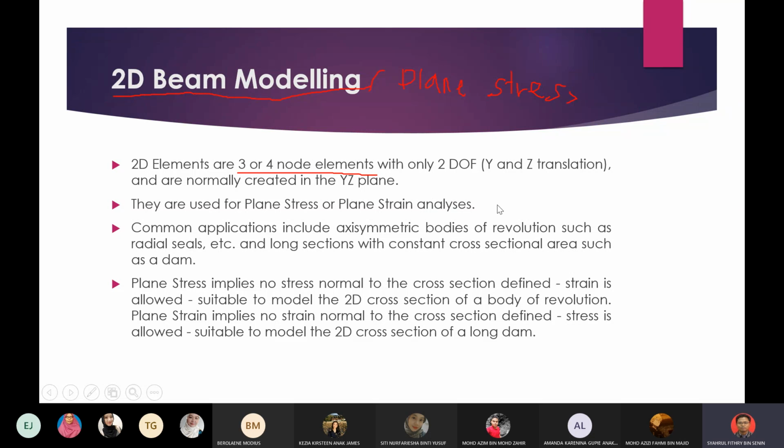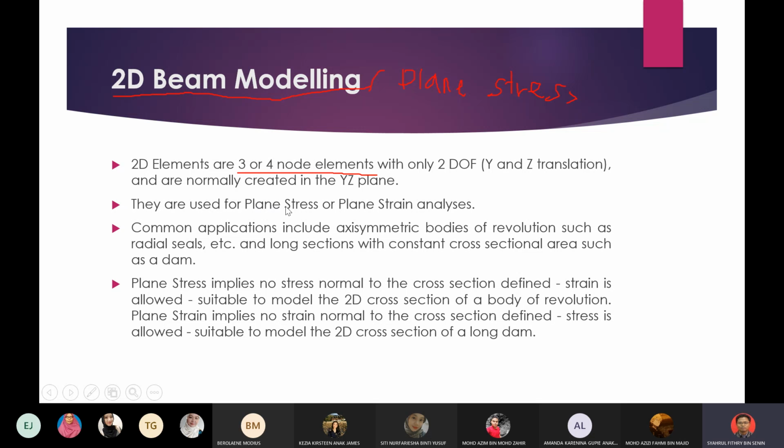Maybe I will talk about this later in our examples, where each of the nodes will have 2 degrees of freedom only, where it can translate either in Y or Z directions. If you model the beam in YZ plane, then each of the degrees of freedom can translate only in either Y or Z translation. But no rotation is allowed.